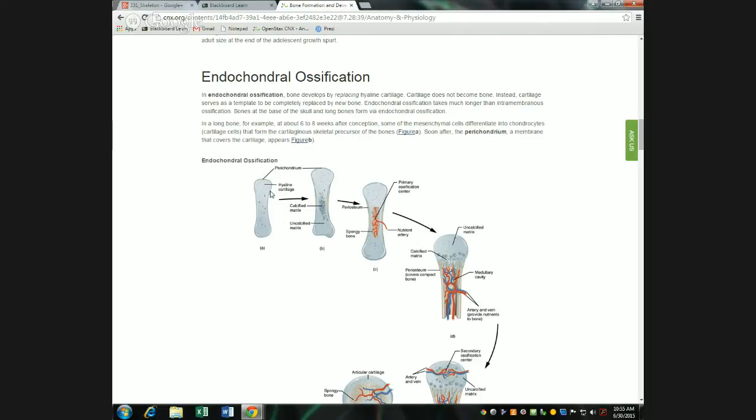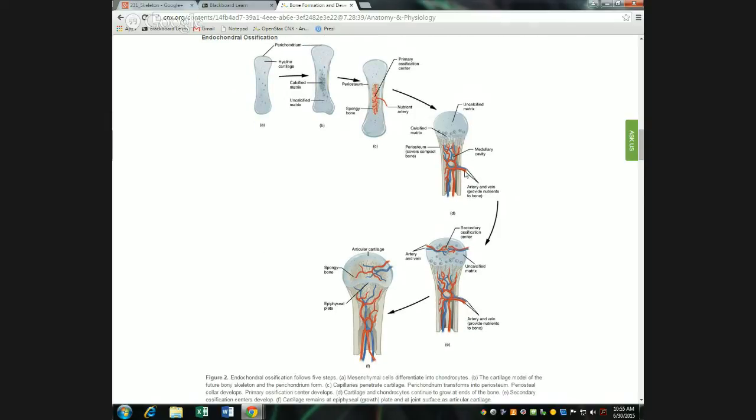and then as it gets to the outside edges, kind of organizes into the compact bone wall of the diaphysis. The center of the ossification center ends up kind of hollowing out and blood vessels grow in, and we get the mature structure of the diaphysis there. And then in the epiphysis, a secondary ossification center grows in there, and the same sort of thing happens there, except that it never develops a hollow cavity in the middle. It just becomes spongy bone through and through.